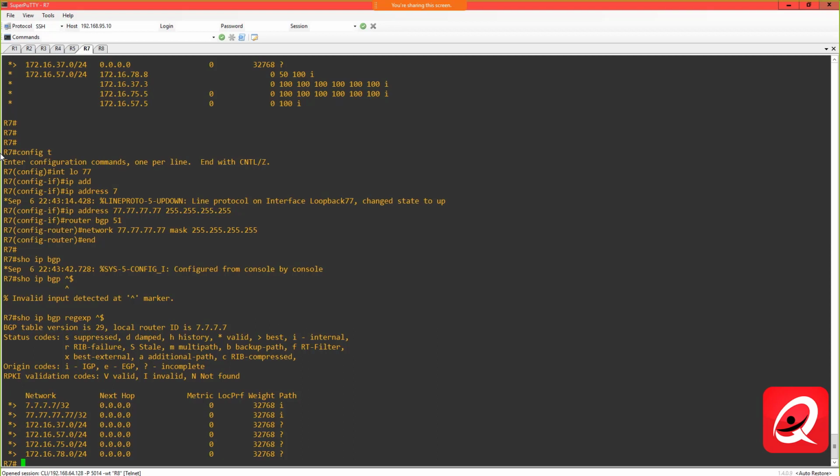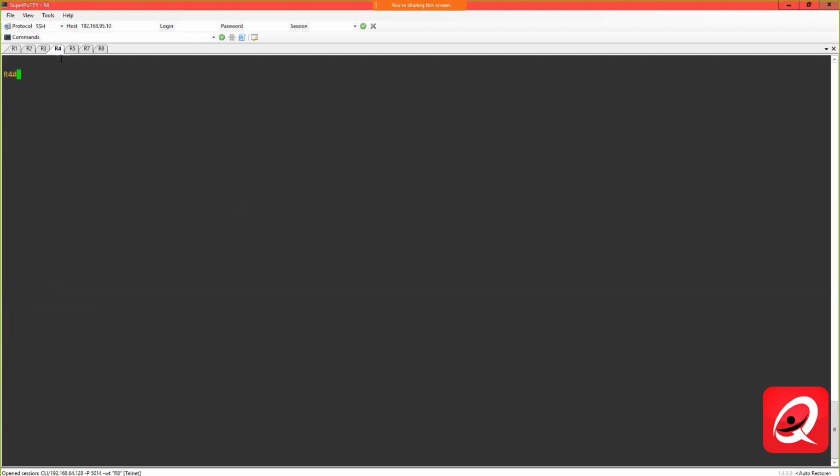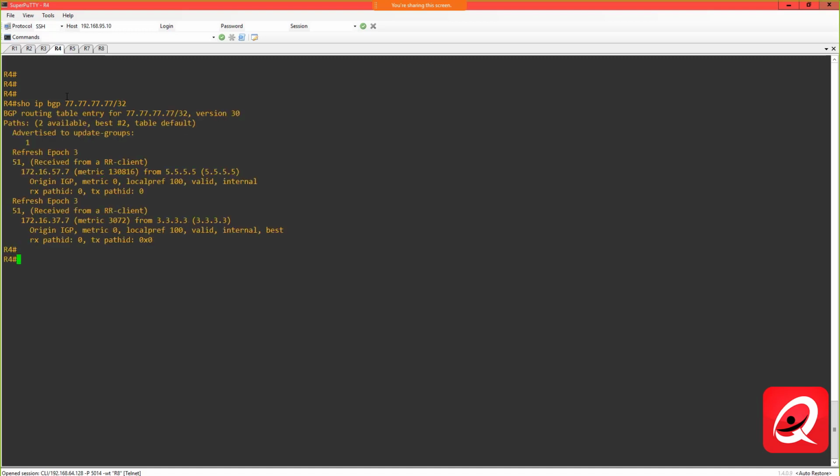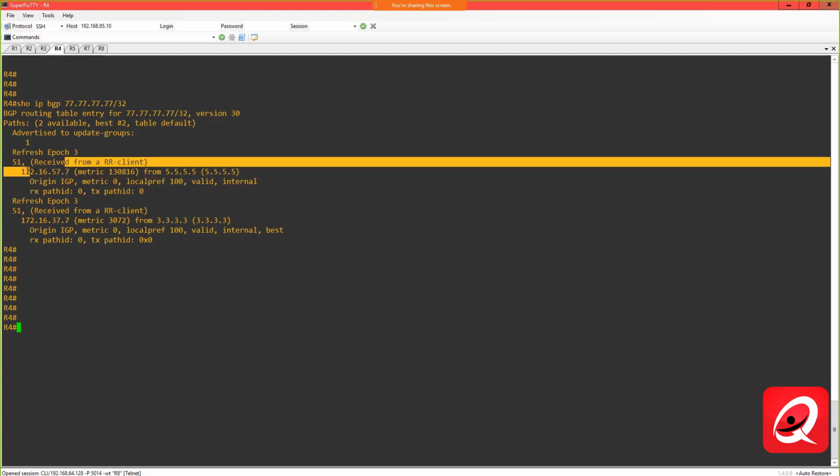So we analyze those attributes. Let's take a look from router 4's perspective. Since router 4 is the route reflector in this particular case, I'm going to do a show ip bgp 77.77.77.77/32 and see how router 4 looks at this. It says router 5 is advertising this prefix, coming in over the 57 link.